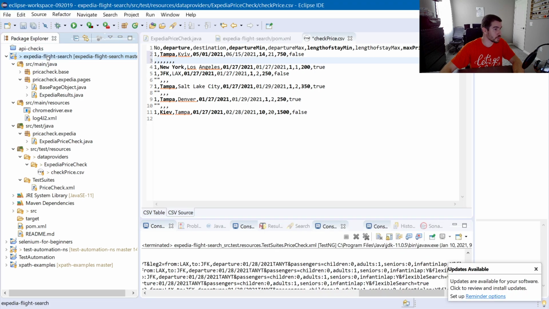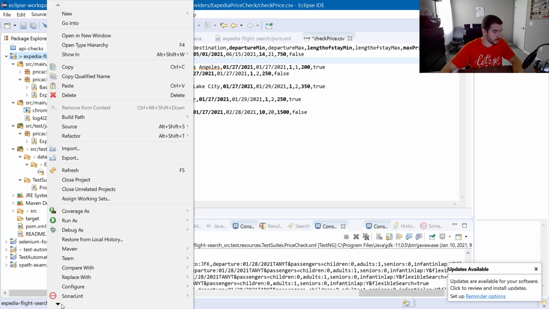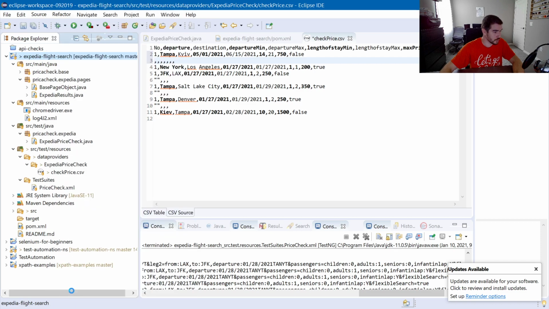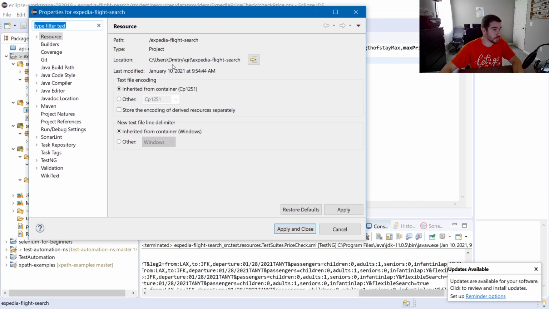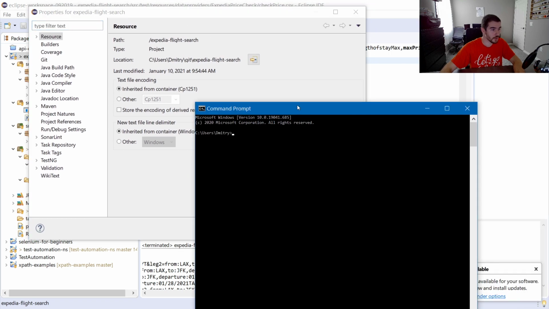To do so, just right click on the project, properties, and now you can see. So you go to users, Dmitry, cd git, cd Expedia flight search. And now to run the test, it's mvn test.